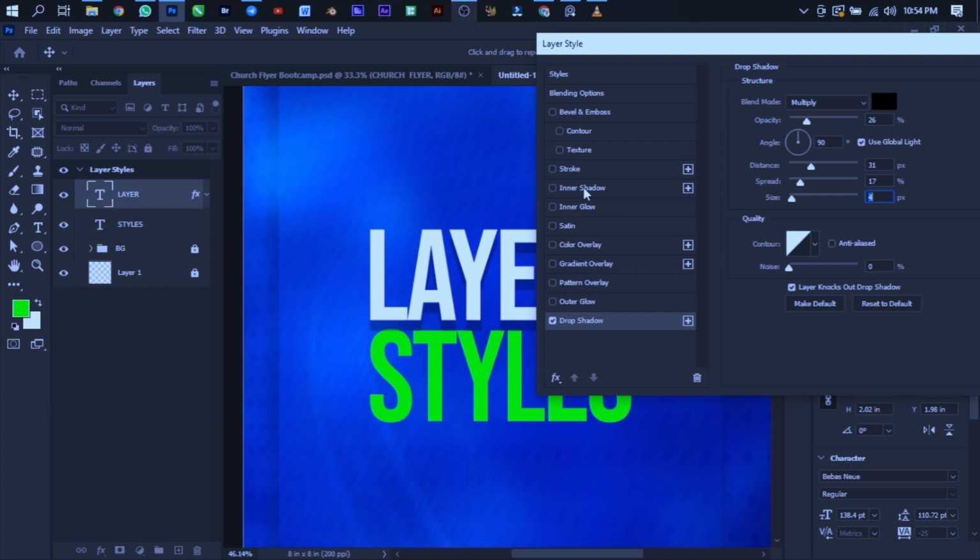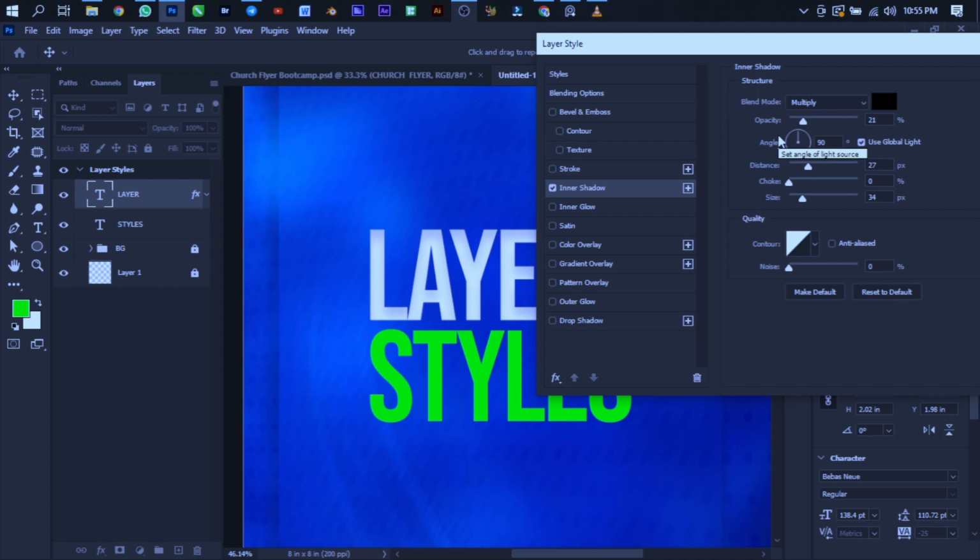The inner shadow. The inner shadow is another thing you will definitely want to know about. Let's remove the drop shadow now so that we can focus on just the inner shadow. In the inner shadow, from the top it has the same features, where we have spread, it's choke here. Everything is the same, but this angle is operating differently.